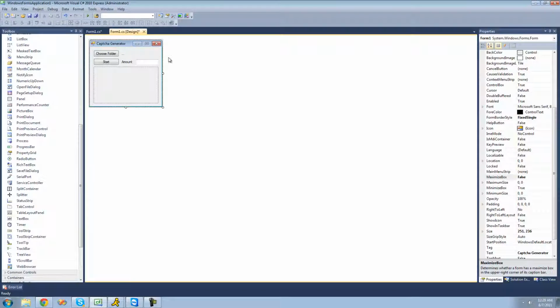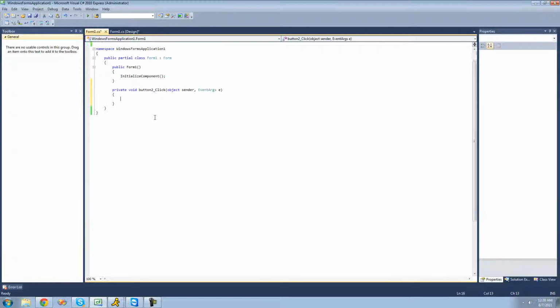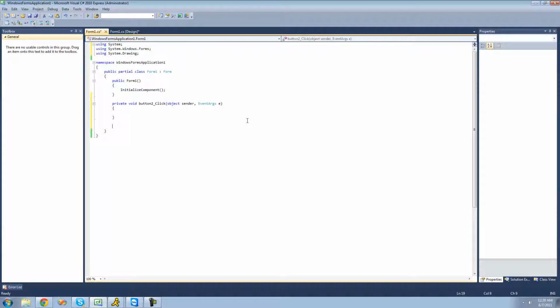Alright, so like I said, we're going to be generating CAPTCHAs, and since we have the amount that the user can create, we're going to create a method where the user will pass as a parameter the amount of CAPTCHAs that they want to generate, and then it will return an image array of all of those CAPTCHAs.